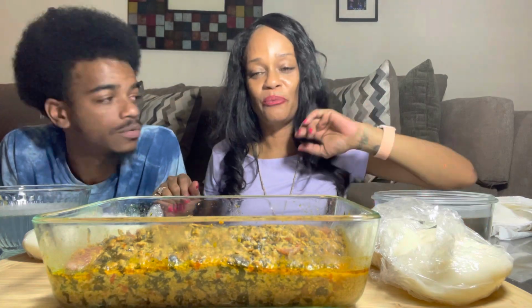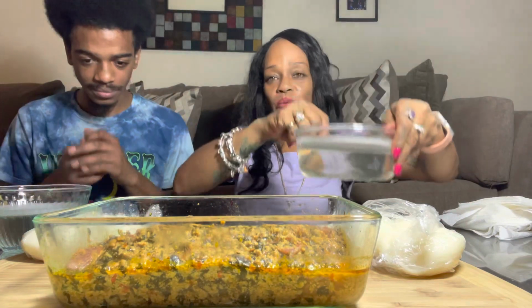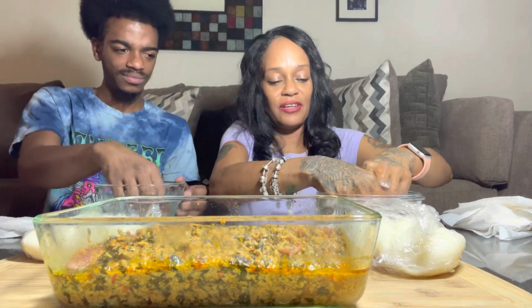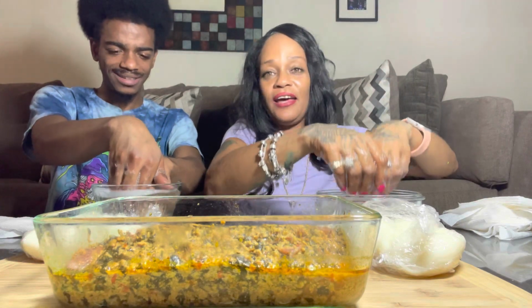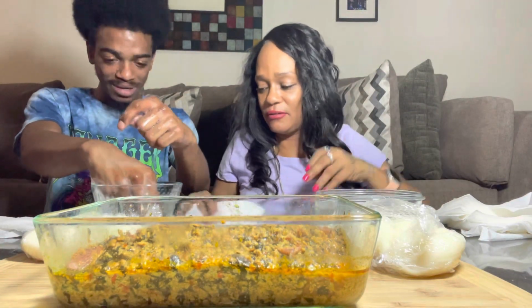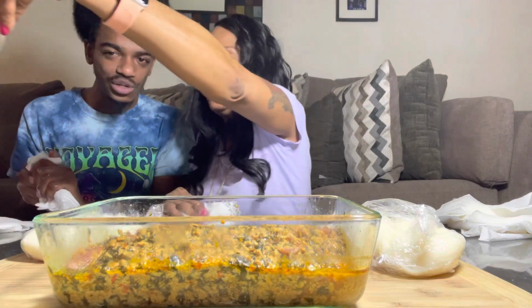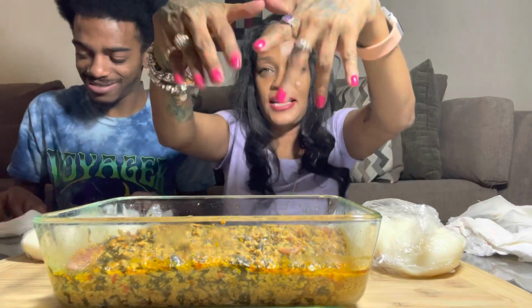So, yes, we got the fufu. I ain't never did this before in my life. Come on, let's do it. Okay, so y'all, we got the water right here. So then we got to wash our hands, because it's an all-hand type situation. Now you move it to the side. And we get hand sanitizer too. Wash your hands. That's what you do with African food. You sanitize your hands. Hands clean.